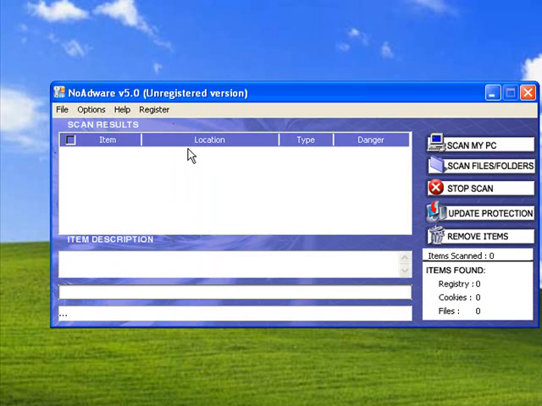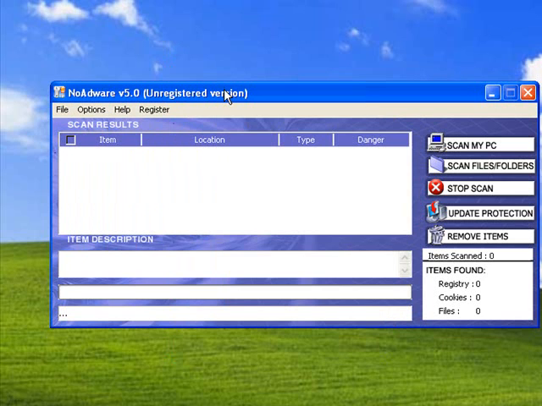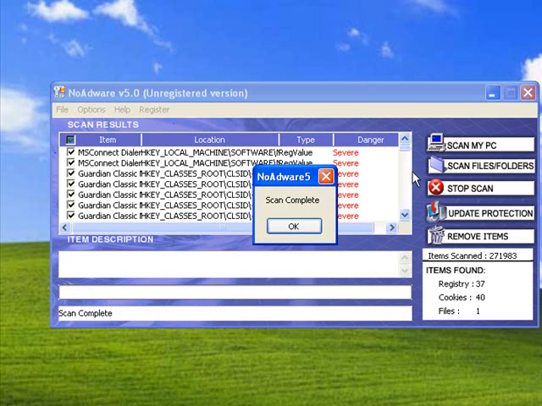I guess the only thing about the user interface on this is you have to keep opening up new windows all the time, which can get a little frustrating. It makes the program a little bit harder or annoying to use. But other than that, it's quite a good software. It is one of the top recommended spyware programs. So I'll just run a scan and we'll see what this finds.